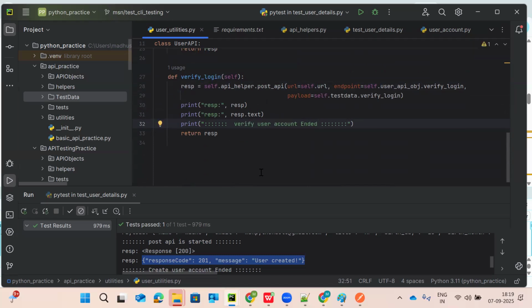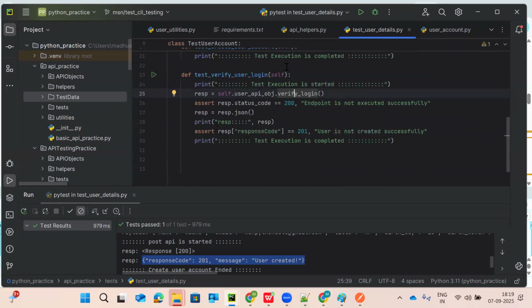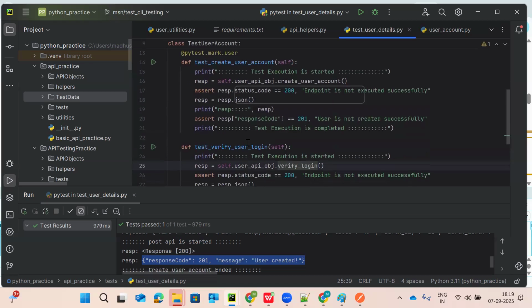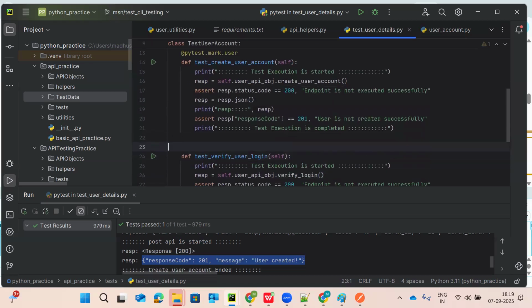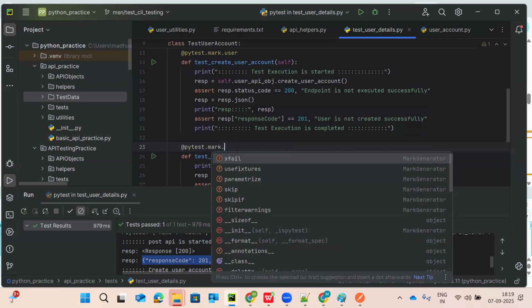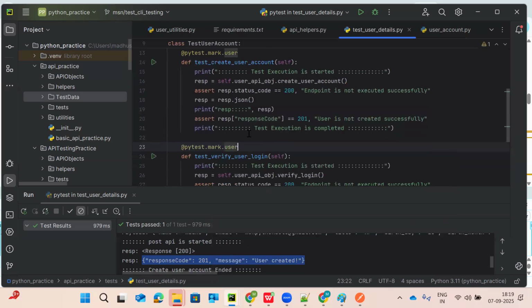Okay, let's run this one. This time I'm going to provide the marker name user itself, so that it will execute two test cases: pytest -m user. Here I can make a little change. If the user already exists, we can throw a 400 status code. Let's run this one.